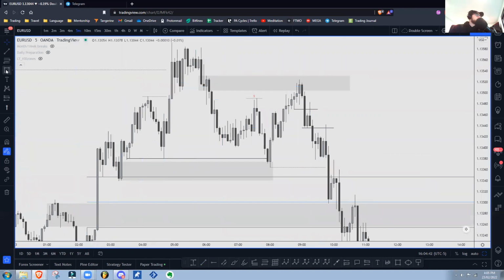I saw that we mitigated perfectly off of this imbalance here. I was thinking that was a little bit of an inducement. You can see we had this corrective structure right here, right? This really choppy correction. We have impulse up, grab liquidity, bring back down. I thought at that point, yes, this is it.